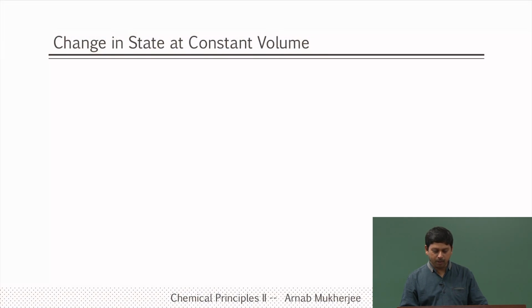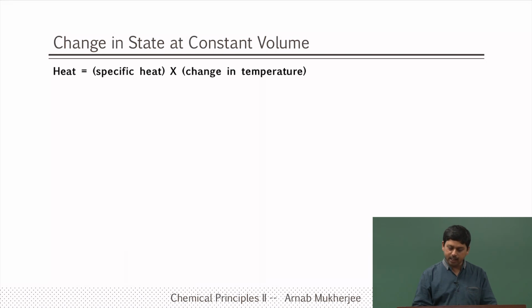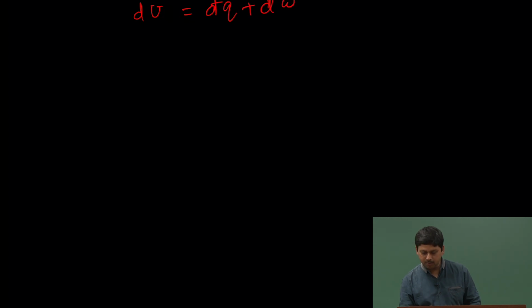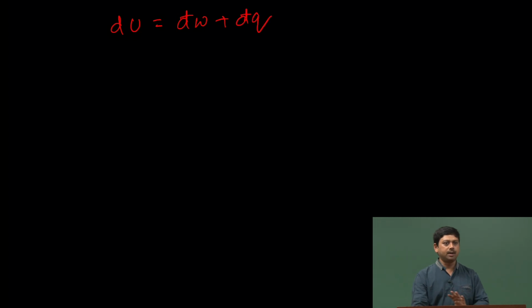First we are going to talk about the changes in a constant volume process. So, again as I said, heat depends on specific heat and temperature. Let us do that calculation. We know that dU equals dQ plus dW. We will start from the extremely basic, fundamental first law of thermodynamics. We always start from the first law in this kind of case, so that we do not have to remember anything; always start from the beginning and then you can rearrange everything on the way.